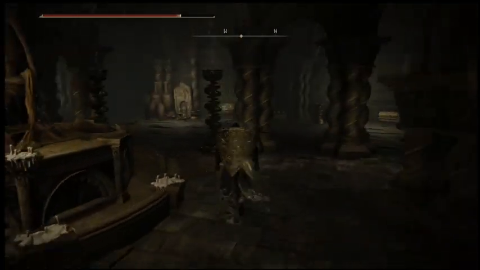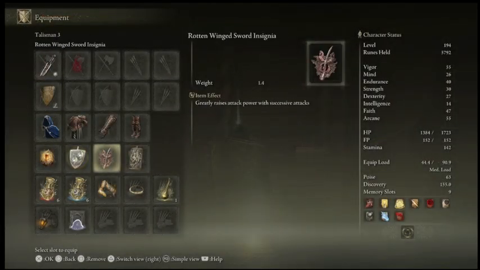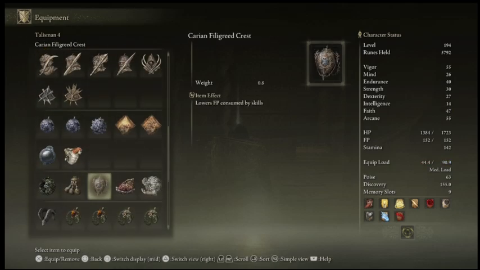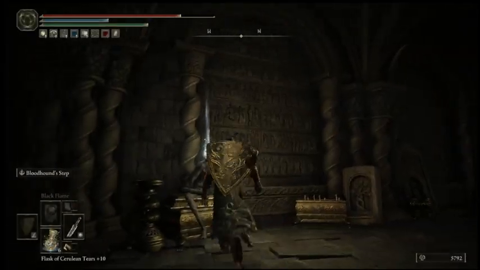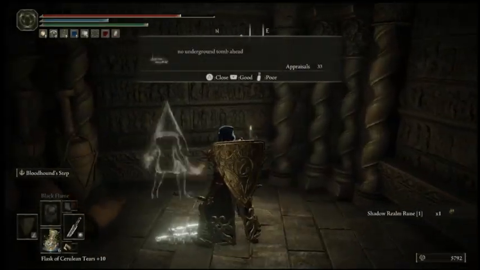Alright. I'm gonna try and use the Godskin Swaddling Cloth as a means of regaining some of my health, because the Smithscript Dagger is a rapid attack tool. Shadow Realm Rune 1.